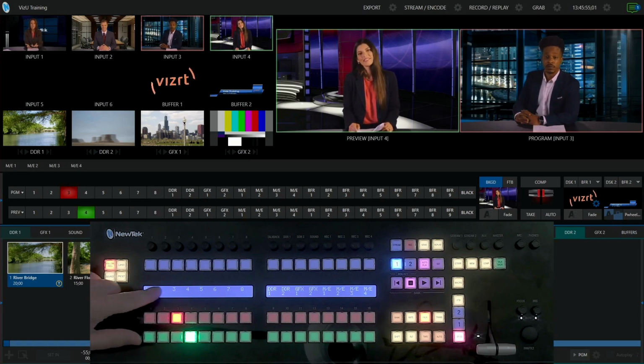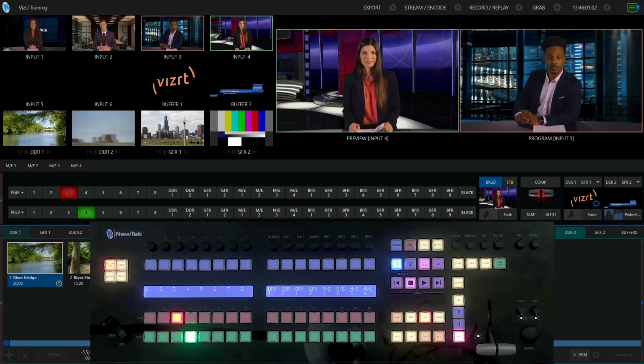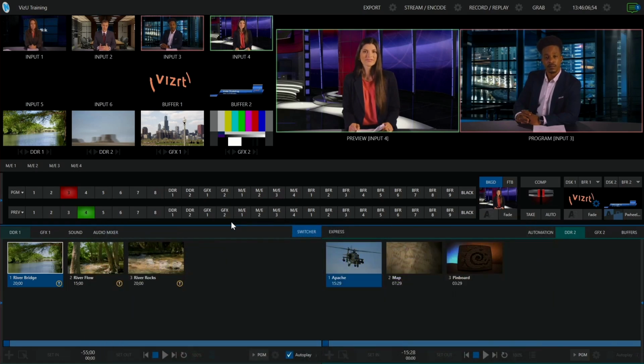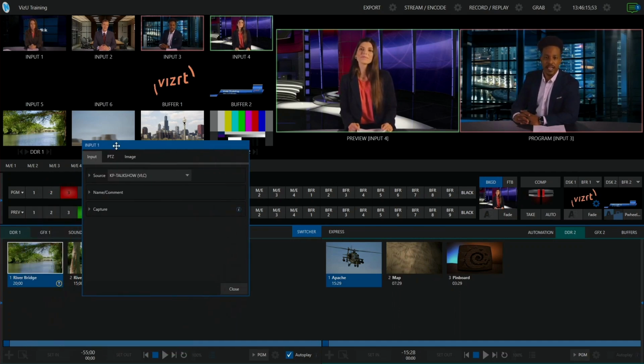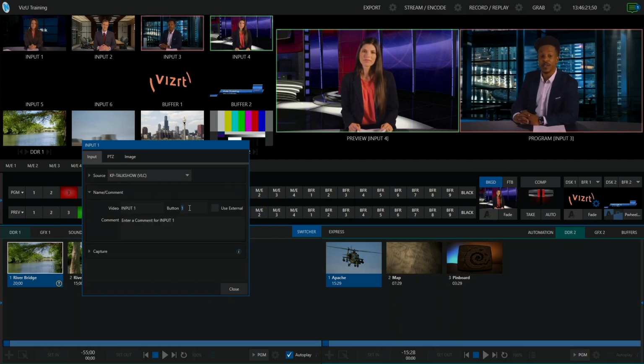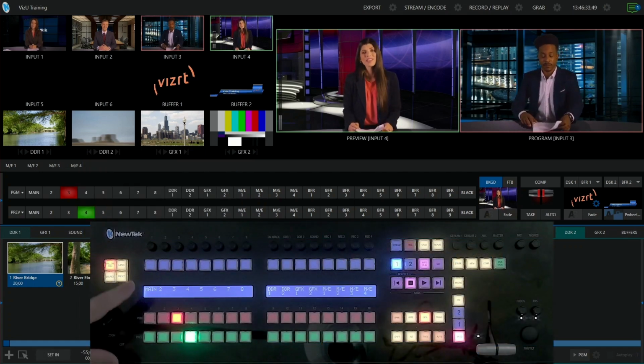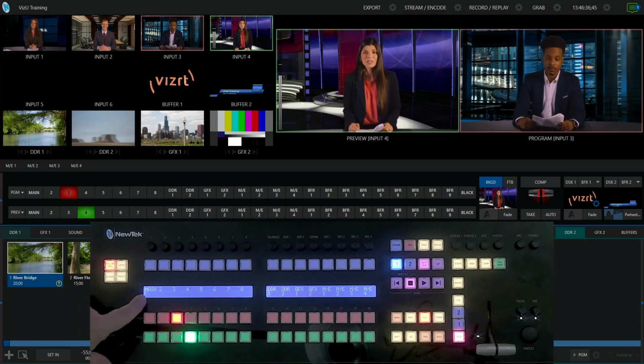You'll notice that there's an LCD readout above all the buttons, and this information will match what's been programmed into the TriCaster. For example, let's say we want to change the label for input 1. We can do that by going into the TriCaster user interface, right-clicking on the button we want to change, and going to Configure. Then in this window, open up the Name Comments area, and where it says Button, whatever information you enter into this field is the same that will appear on the LCD control panel. Will be called my main input. I'll type that in, and you can see that on the Flex, it now says main in that position.